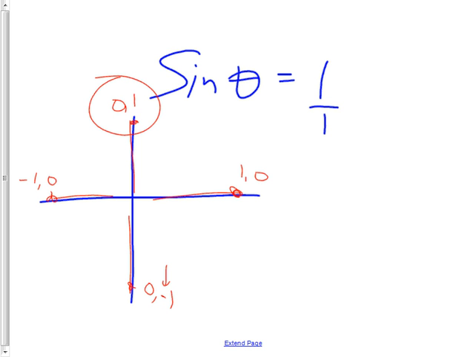And now let's look at the picture. And Mr. Winterhalter is going to be teaching you this next week. But if you graph sine, it looks like this. Starts at 0, and sine has nowhere to go but up. And then it goes back down again, and then it comes back up again.